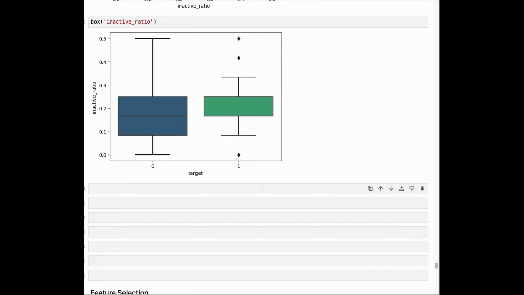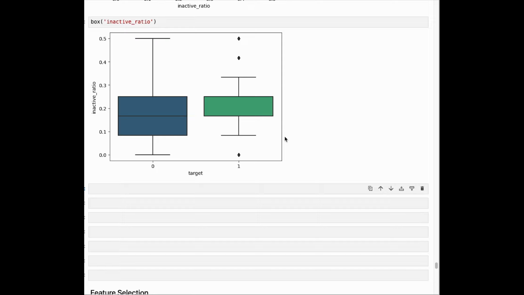So to summarize what we found: inactive ratio shows a strong separation between churn and non-churn groups, so it is highly likely to be predictive. Transaction frequency shows a moderate separation. Low frequency seems linked to churn, so it is likely useful. Average transaction value shows less separation, and its predictive value might be lower compared to the others.